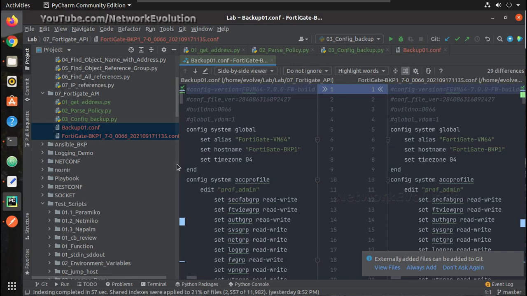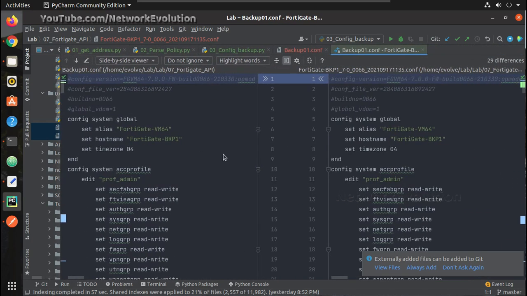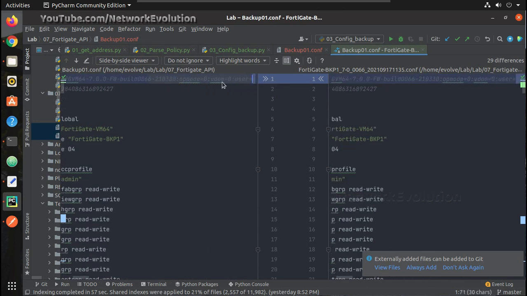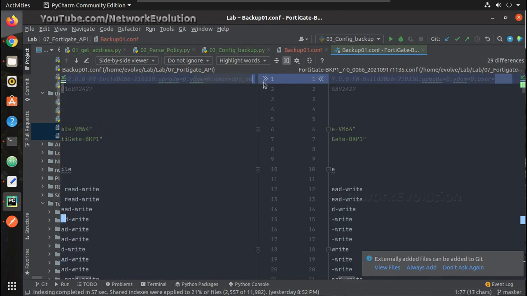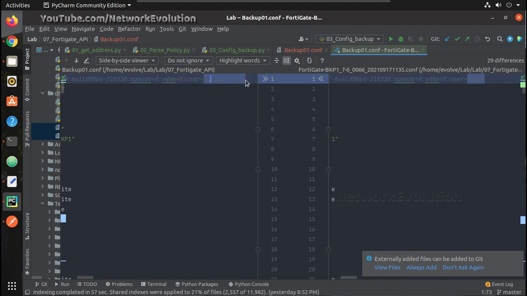It will compare both files, and here you should be able to see the user details. Here the left side configuration is taken by API admin, and the right side configuration I have taken from the UI as admin.